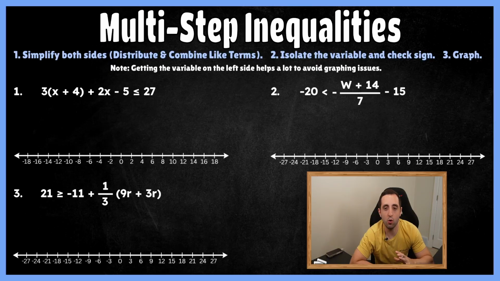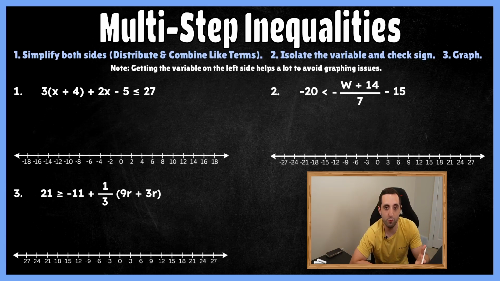Now, for multi-step inequalities, it's absolutely no different compared to one-step and two-step inequalities. The end goal, no matter what, is to isolate the variable and get it by itself. Multi-step inequalities just means we have a few more steps we have to get through before we actually get to the final answer. So that's where we now have to look for a distributive property and combining like terms. Sometimes there might be both in one problem.